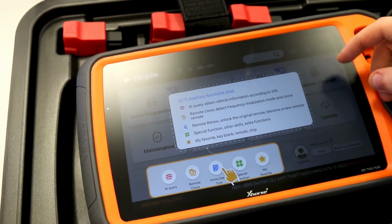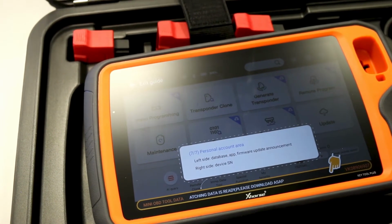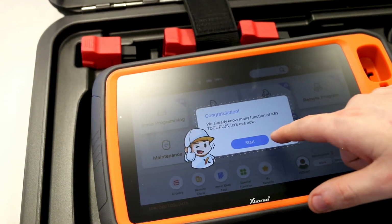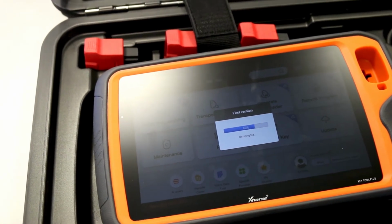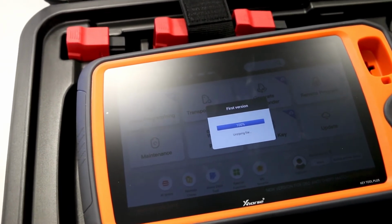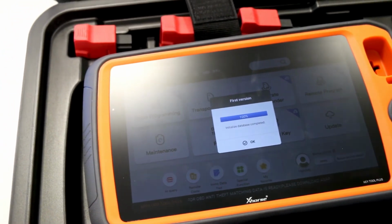So if you start the device, first of all, you get a small tutorial. You should use it and read it carefully. Yeah, just like me, just tapping everything. We already made many functions for the KeyTool Plus. Let's use now Start. So first version to install and update. This is what I like. It's always going to 100% and then needs longer than it needed to get there.